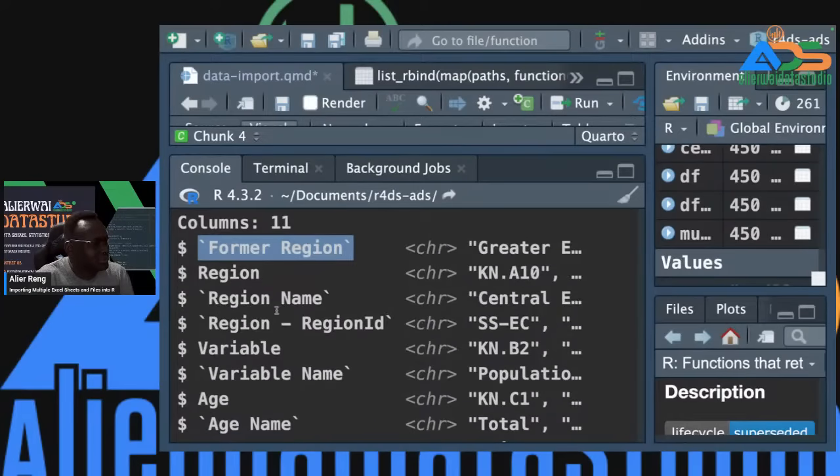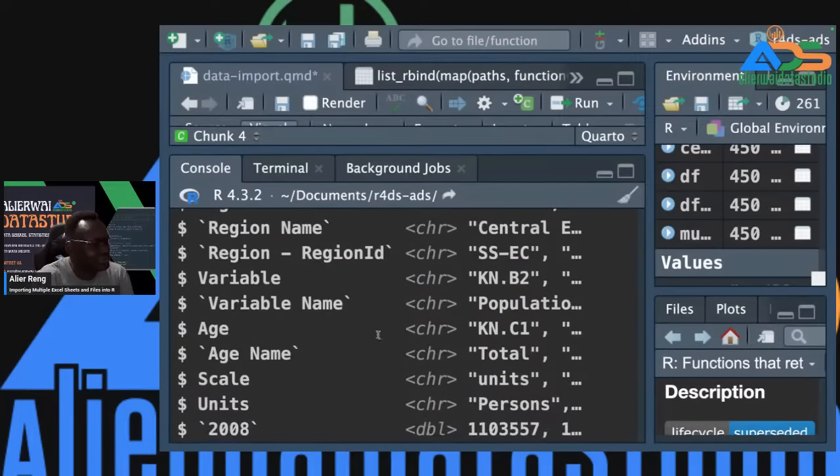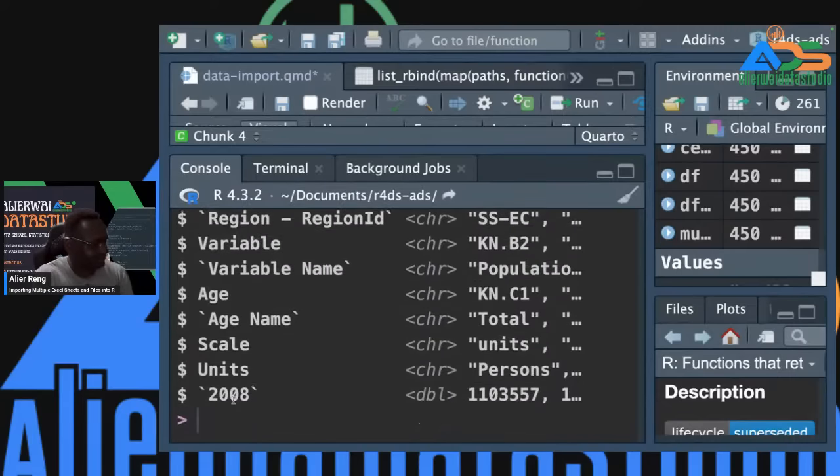We will also need the region name, which is the state name. We will need the variable name, which is population. It contains population. We will need age, and then age name, and then this 2008 is the population column.